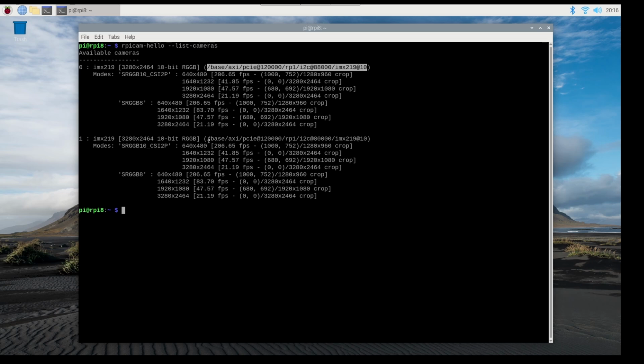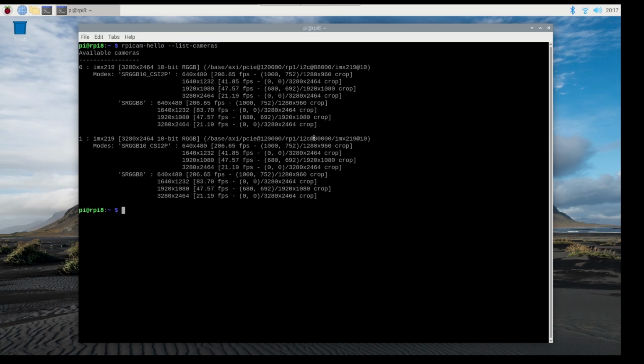And so there are 2 Raspberry Pi Camera Module 2s, which are based on the Sony IMX219 sensor. They appear as these 2 long names.